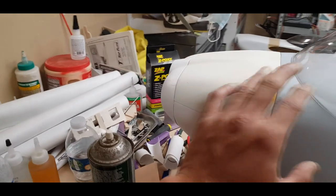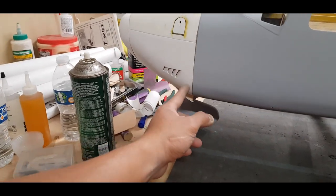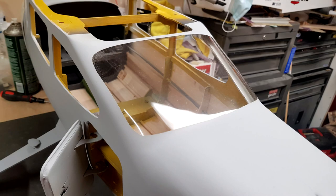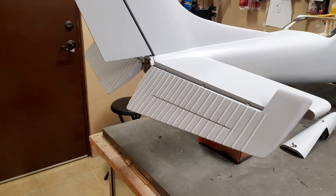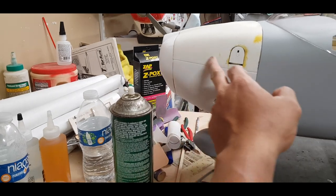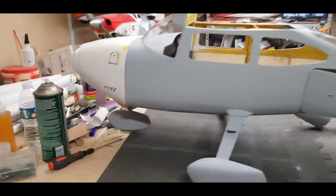I'm not going to paint the cowl just yet. I need the engine, so that's gonna be up next once that engine arrives, because I know for a fact that I'm probably gonna have to trim a little bit more of the cowl, because if you can see it right now, it's kind of going upwards, right? I cut it following the line, but I know I'm probably gonna have to trim down here, kind of bring that cowl down just a little bit, get that centered with the thrust line and everything, but I won't know that until I have the engine available, so I have to hold off on that.